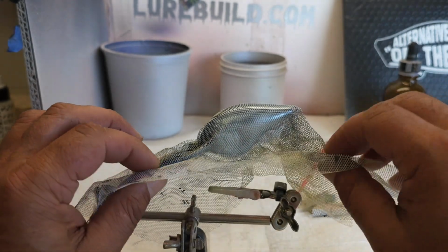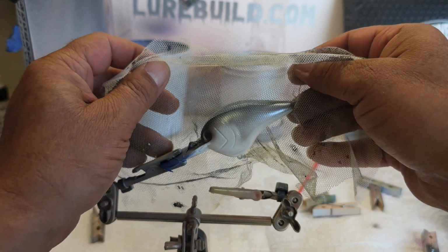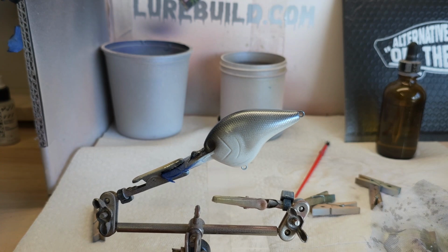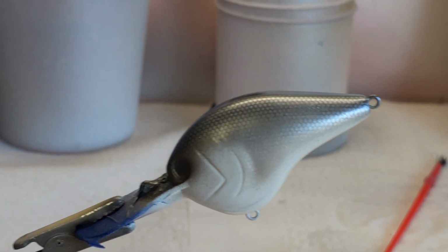Alright, we're going to go ahead and pull off the netting. That came out pretty good. I don't know if y'all can see that. Came out pretty good.